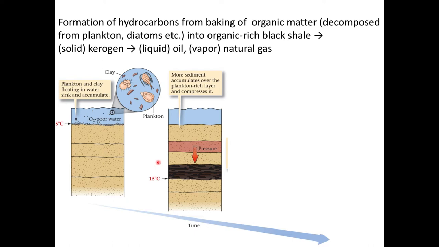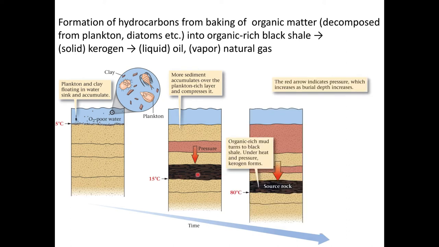Now, the black part of the diagram that I'm highlighting here, I want you to picture that as mud that contains this hydrocarbon-rich phytoplankton, the former living phytoplankton that now are fossils. And over time, the temperature continues to increase. So we went from 5 degrees to 15 degrees. Now the phytoplankton have been buried deep enough that they're at a temperature of 80 degrees. And at that point, the rock that contains the phytoplankton becomes what geologists refer to as a source rock, meaning that the rock is now the source of oil, where the oil has formed by the high temperature, in this case 80 degree, transformation of the phytoplankton into liquid oil.